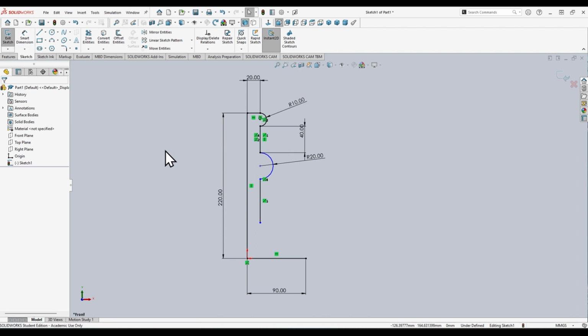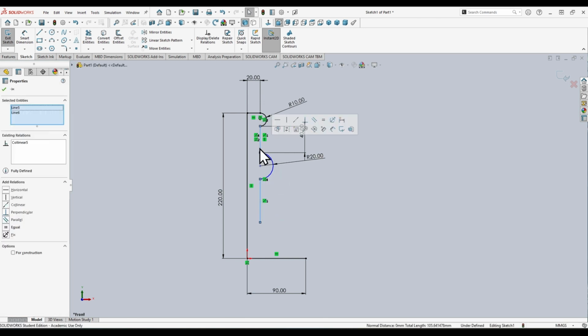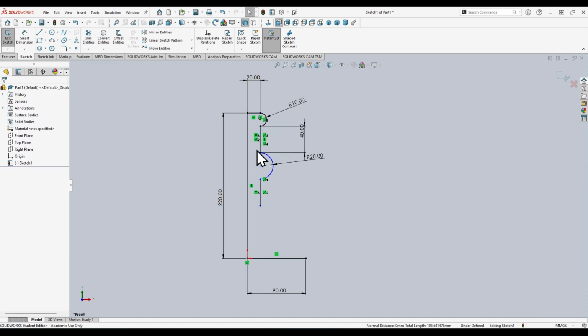I'm still in my sketch, so while holding Control on my keyboard, I click on this line, and I can see that I have the two lines over here in my selected entities window. And when I highlight or select them, just like in the sketch relations video, you can see that they get highlighted. And we are trying to make a sketch relation between these two of equal, which you guys haven't seen before. So when I click equal, it just makes them equal length. So it's actually kind of a way of dimensioning this without dimensioning it, because you just told SolidWorks that these two are equal. So it'll just keep these two equal no matter what. So that's just a new sketch relation you guys haven't seen yet.